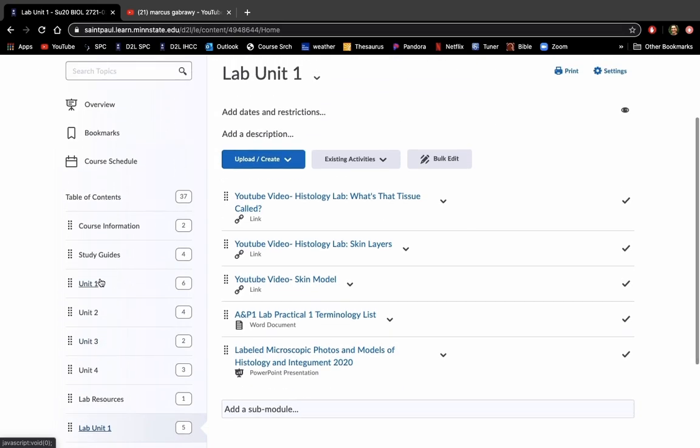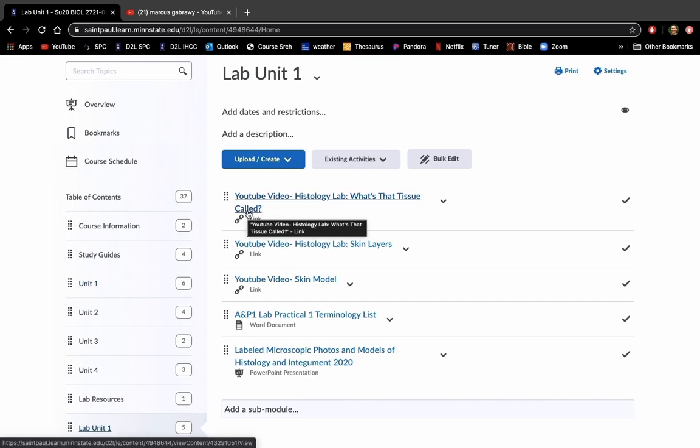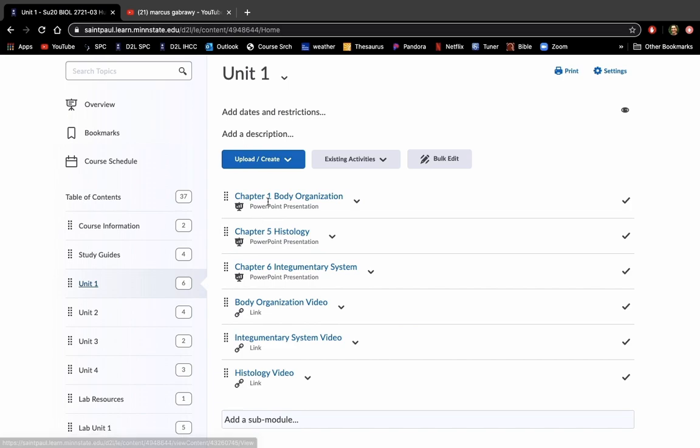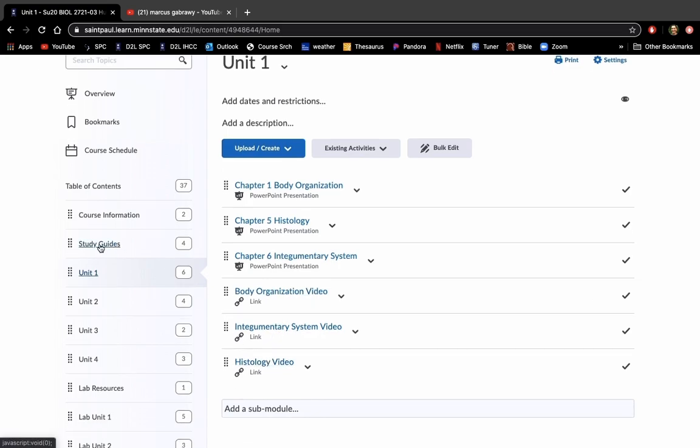And then in lecture, it would be, how does this work? How do these two bones articulate? How does this muscle work? That sort of thing. Function versus anatomy. Anatomy is for the lab portion. The physiology is for the lecture portion. All right. So for Unit 1, for lecture, we have our handouts. My lecture exam questions come directly out of these. And you got your videos, and then you got your lecture study guides.